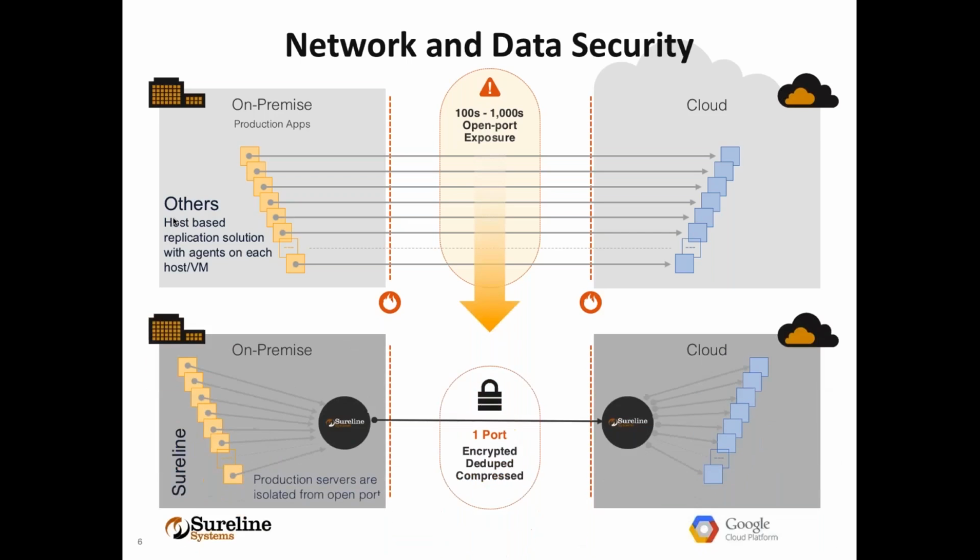The Sure Edge solution only requires one connection between the two instances running at the two sites. You only have one hole to manage in your firewall and one connection to protect, and it's a very, very narrow attack scheme for someone to try to get into. In addition, the target systems can be brought up on demand. They don't have to be running just to accept data. You can bring them up only when you need them for DR, or only when you need them to cut over your systems to migrate. This reduces a lot of cost in the cloud just to move data.